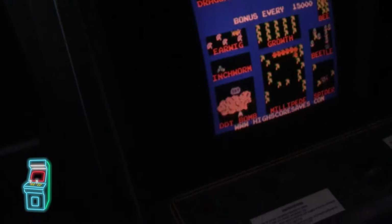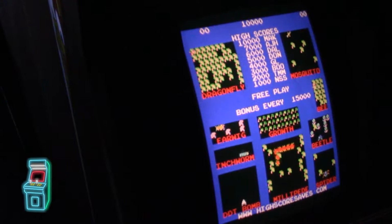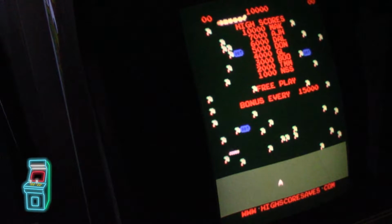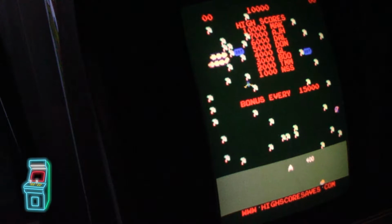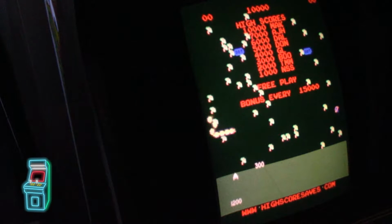So I see right off the bat that these are flashing, which means it's set to free play mode. And I'm looking here, yep, it's set to free play right there. So I'll try to get a tiny bit tighter shot so you guys can see a little more. So there you go. It's set to free play, see how it's flashing there, but it's also set to sound. So it does have a tracked mode enabled, where you can have the sound. Instead of normally it's just really silent.